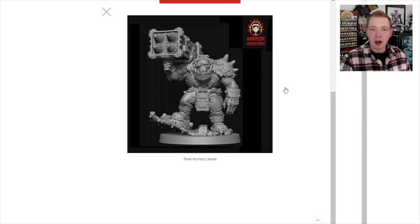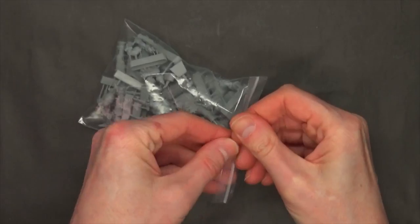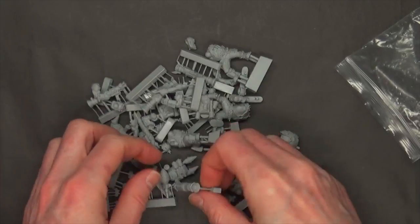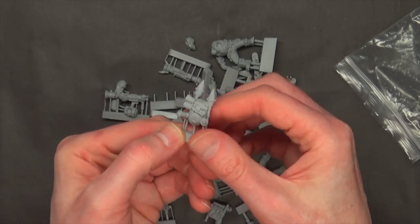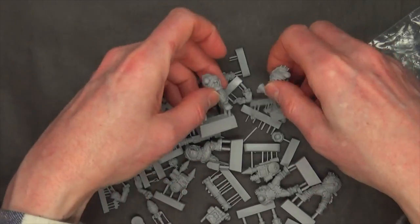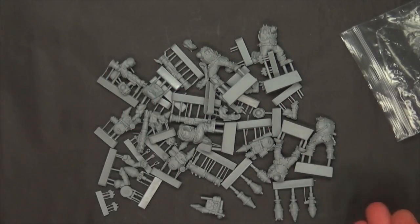Here's how the kits come to you. They're hand-poured boutique resin, coming in a big baggie. Sometimes stuff falls off the sprues — not a big deal. Looking at the sprues, it looks like a little AT4 rocket — that's neat. And there's cobbled-together stuff, just like random RPGs and things. Everything's on the sprue, and this is basically what you get in a set of five dudes, with two different styles.